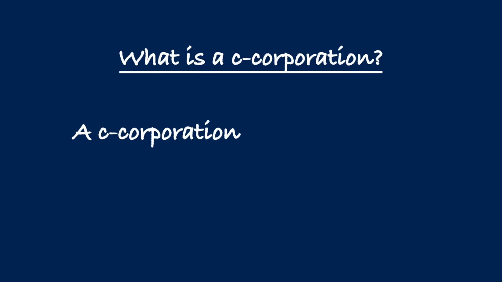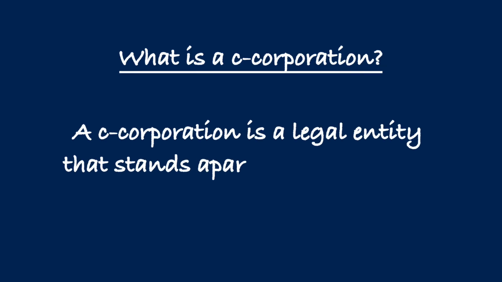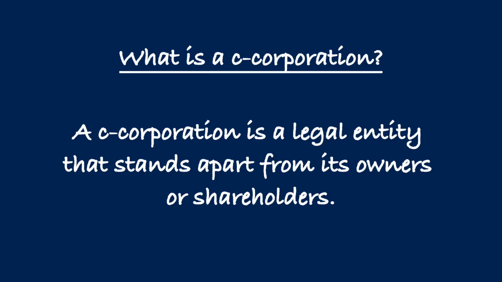Let's dive right in and explore what exactly a C-Corp is and why it might be the right choice for your business. A C corporation or C-Corp is a legal entity that stands apart from its owners or shareholders. This means that a C-Corp acts like a completely separate personal entity from its owners.